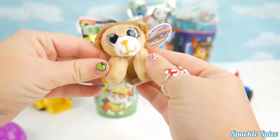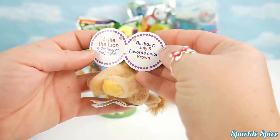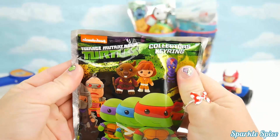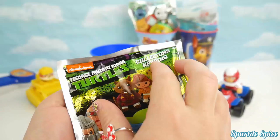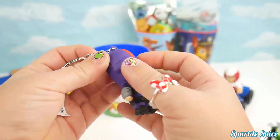This is Luke the lion, the king of the jungle. His birthday is July 5th and his favorite color is brown. Look at his sparkly eyes and his little fluffy tail — he's super soft. What other surprise do we have? It's a Teenage Mutant Ninja Turtles collectible key ring! We can collect all the turtles, April, Krang, Splinter, and two exclusive ones. It's Foot Clan — look at that red footprint, so cool! And on a key chain too.